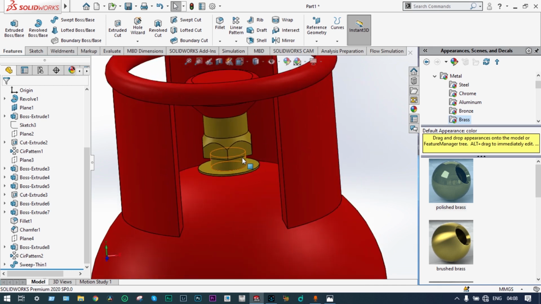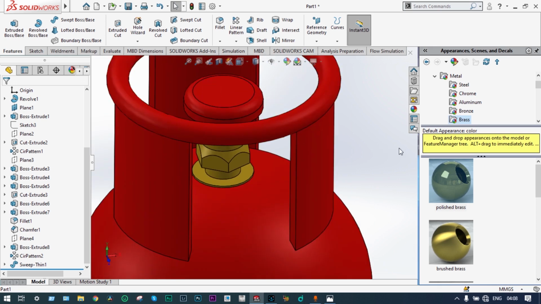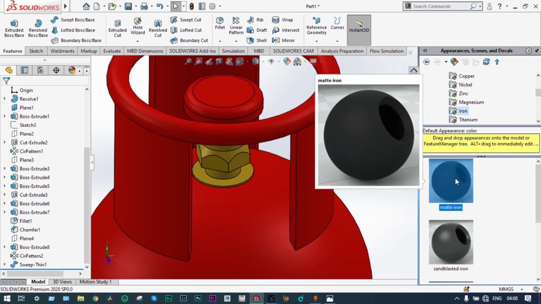We have provided brass to that connection, and that regulator we can provide different material. Let's provide this one as matte iron.